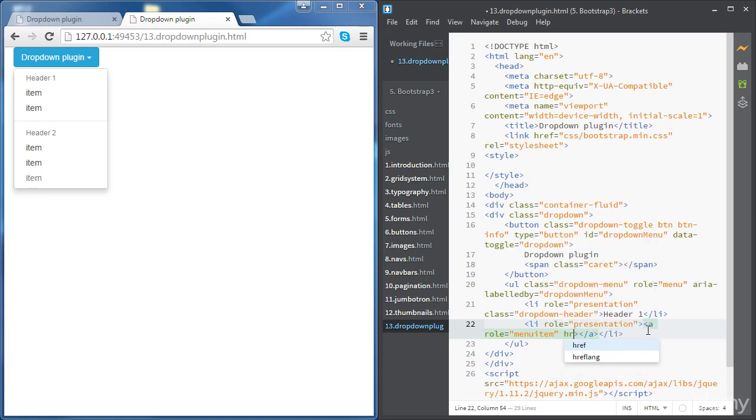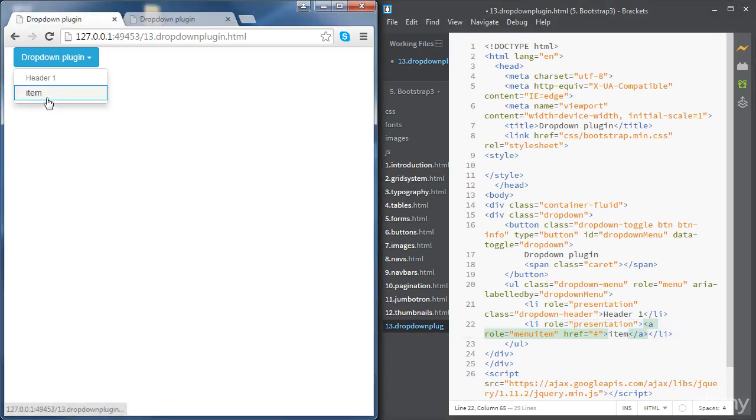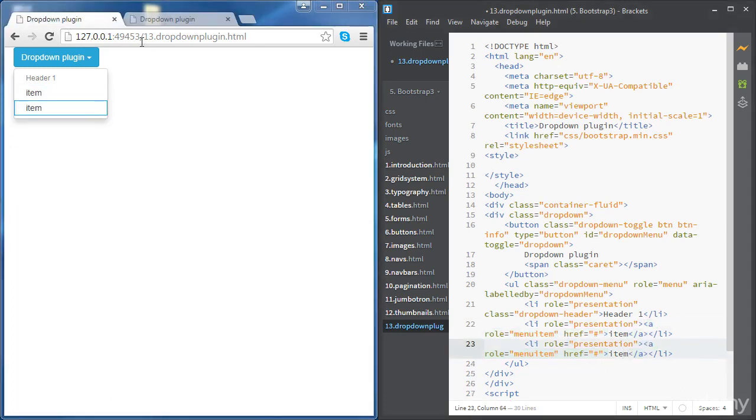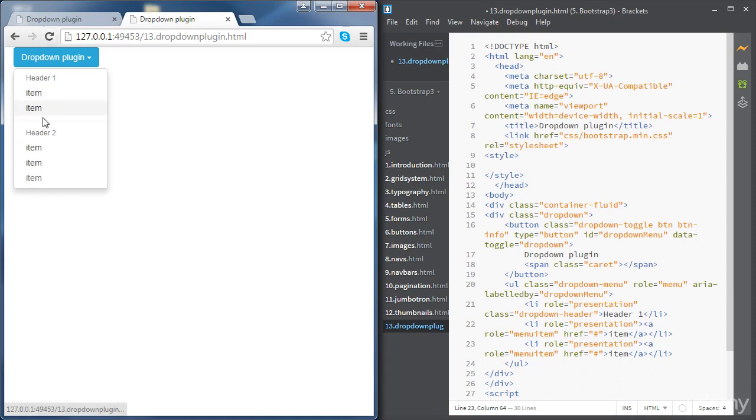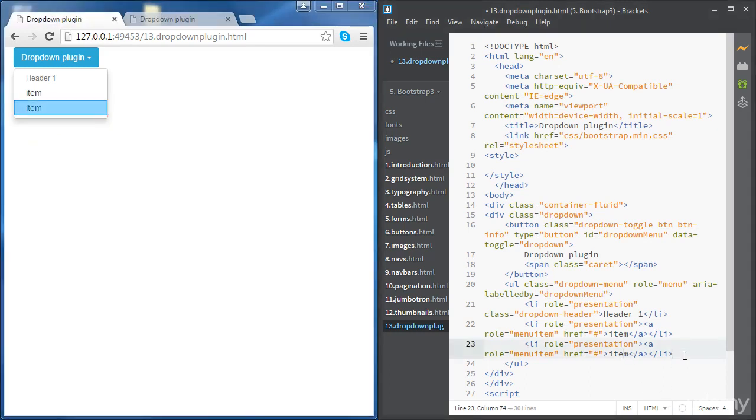You can give it an href as well if you want to, and let's add some text there, item. Let's duplicate that. We've got a couple of them there, and then we're going to have a divider. To create a divider, we just need another list item. The role is presentation, and the class this time is divider.